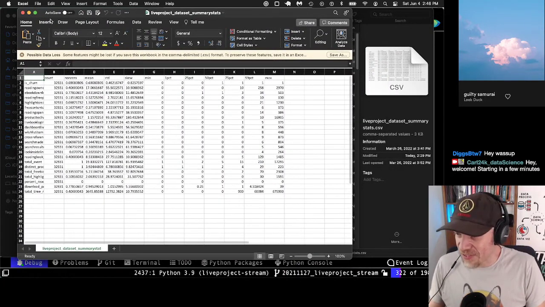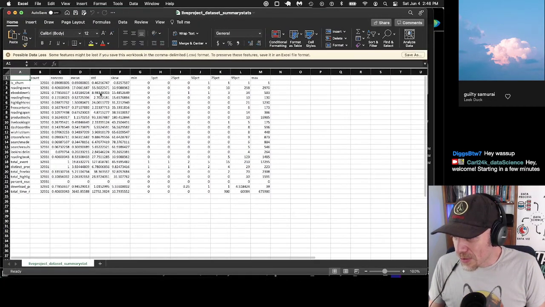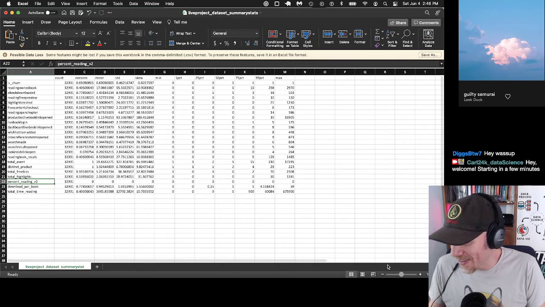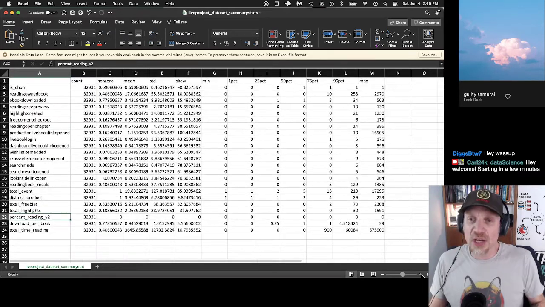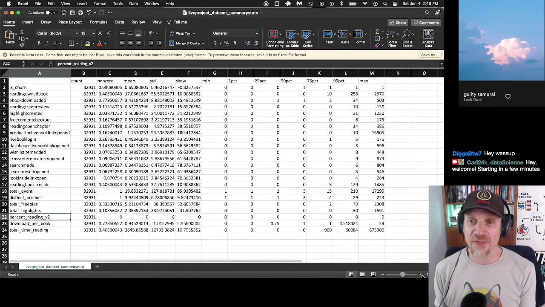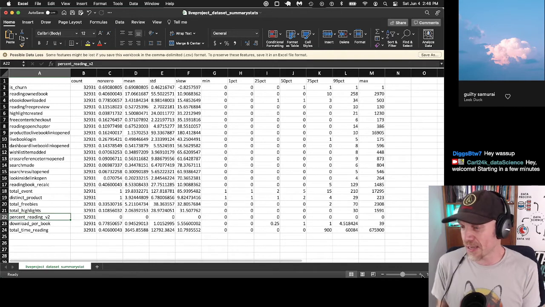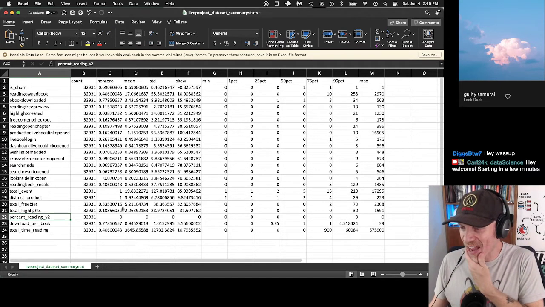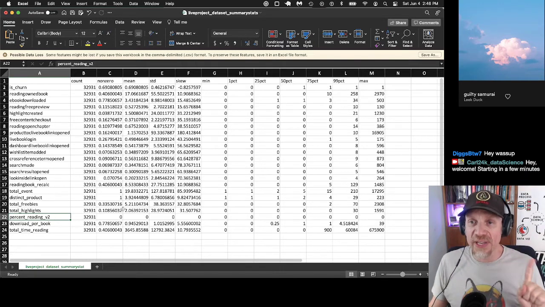All right, I think I see the problem here. One of my features is all zeros. That would definitely cause my correlation matrix to have NaN, or not a number, in it. So this is actually my problem. I'm going to have to do a quick re-extraction of the data set to fix this. Let's do it.